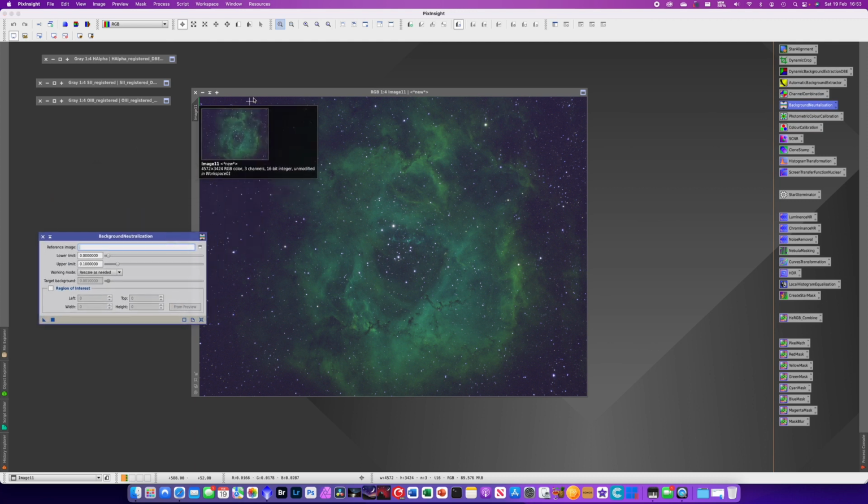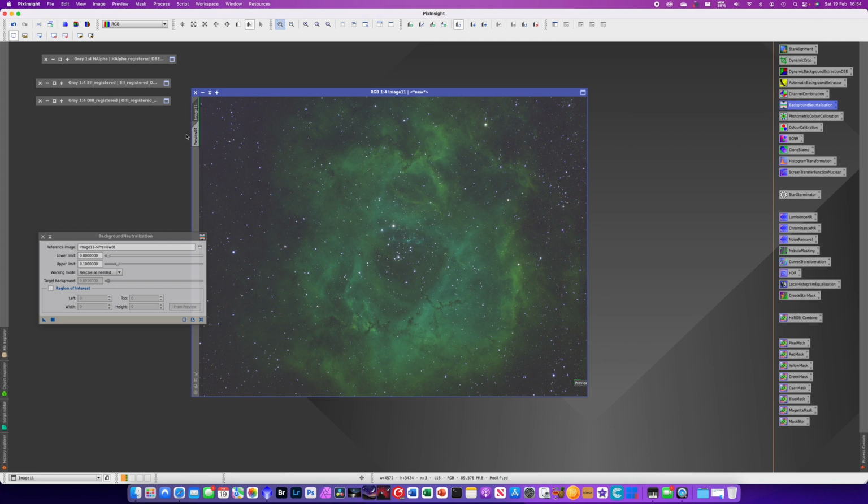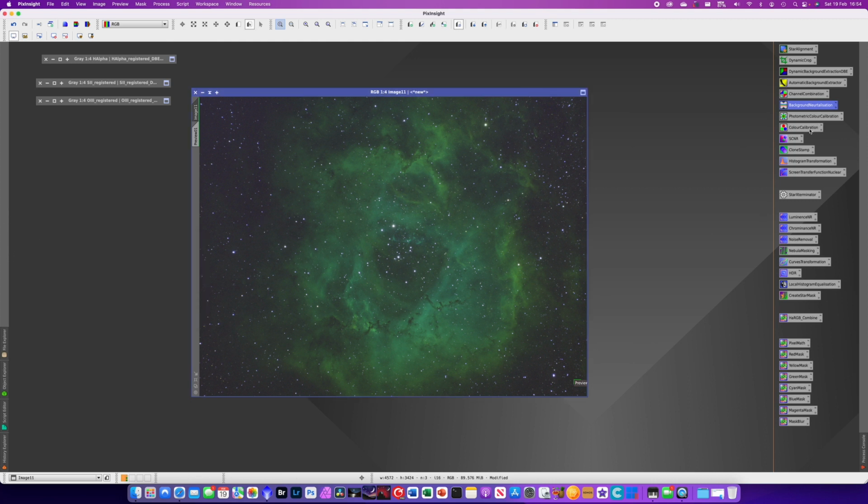I'm just going to create a preview of somewhere that looks dark. Try and get it without stars as well. Select that preview. Sometimes you can do this on the entire image and it's fine. Sometimes it's good to do it on the actual background itself. It's always quite tricky to know where to do it really. So that's that done, and then I'll do a color calibration as well.